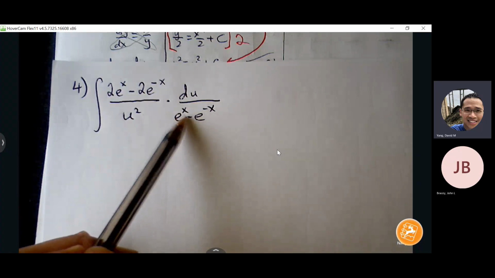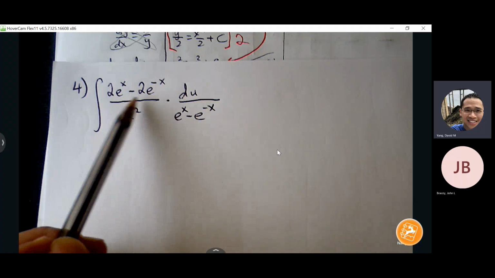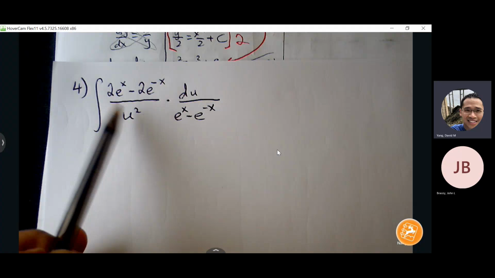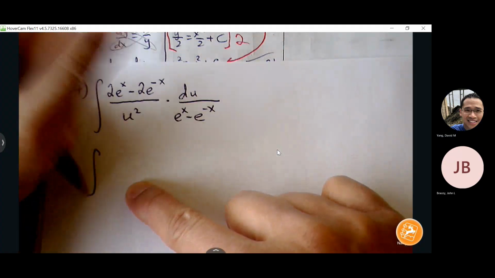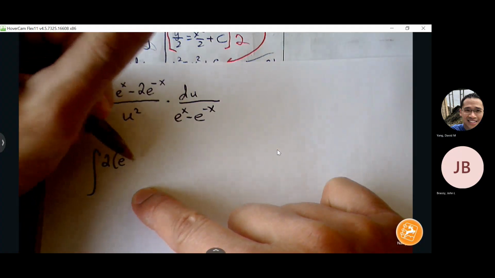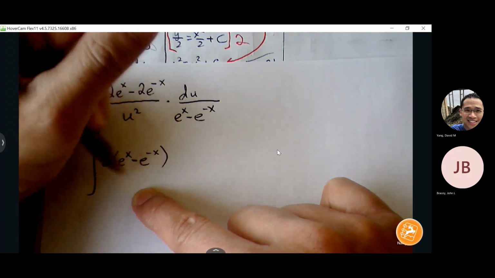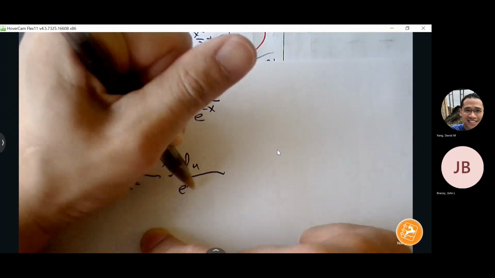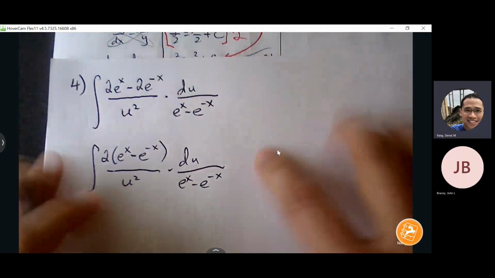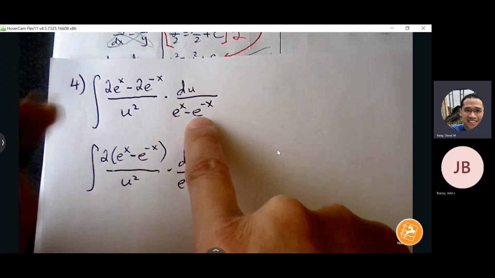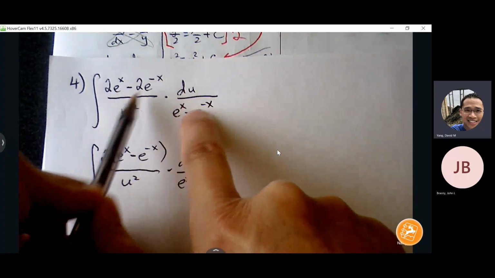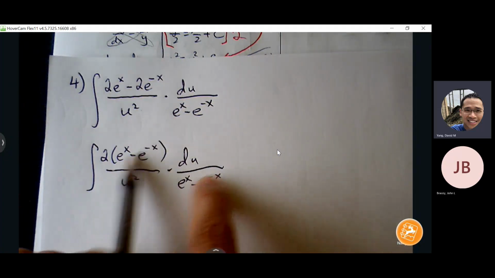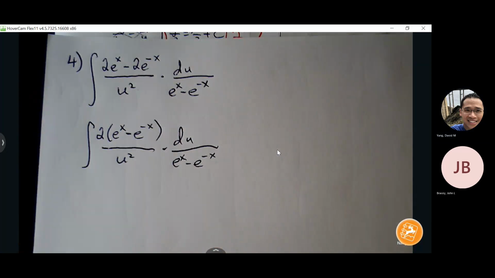But do I have a perfect match right now? It's close, but it's not perfect. So what could I do to make it so that I can get a perfect match? Factor 2 out. Okay. So this we can reduce, okay? Before, right, we can't just pick and choose and cancel out. We can't cancel across addition and subtraction. We gotta wait till we get a perfect match. Now we can take those, go away.